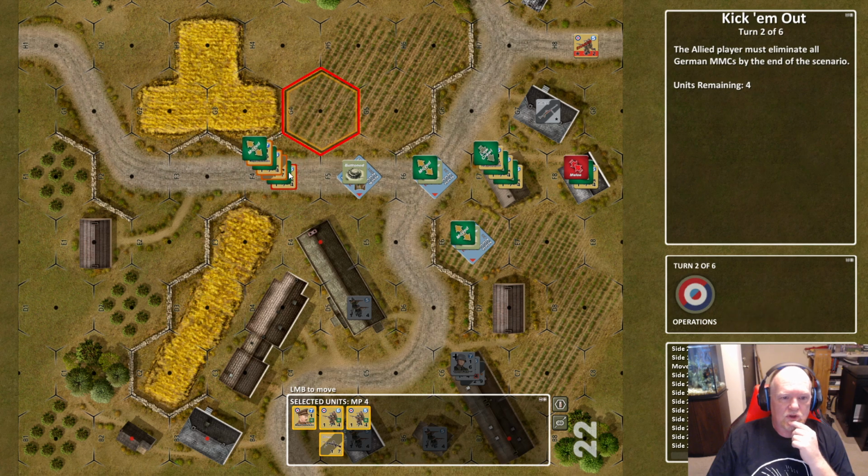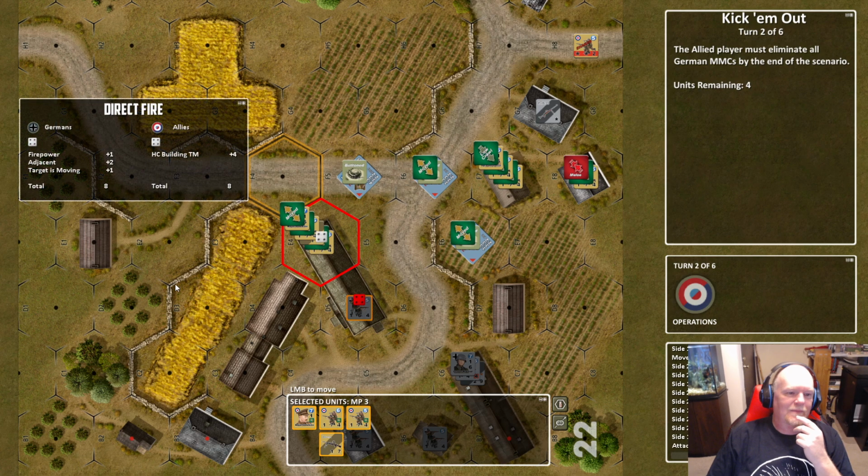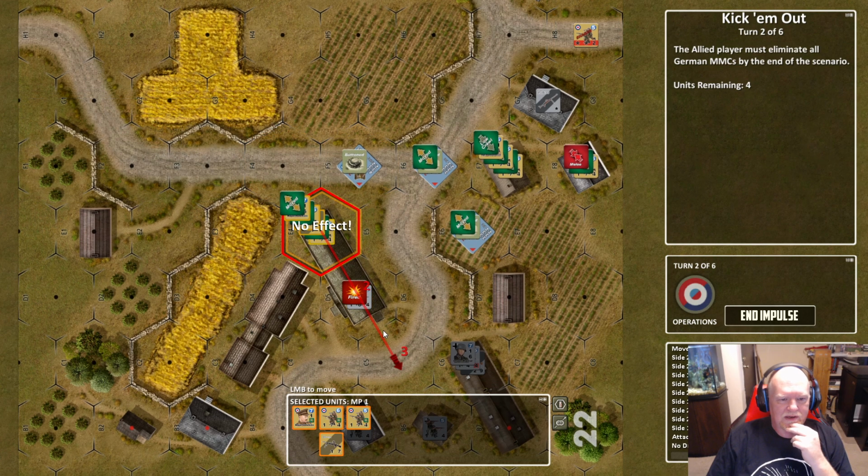1, 2, 3. I knew that was going to happen, but I'm in the building. Oh, of course, he got real lucky. 8 to 8. Any worse of a dice roll, and he would have pinged me. So no effect, and I don't have assault move, so that ends the impulse.